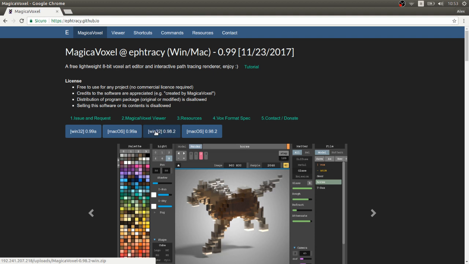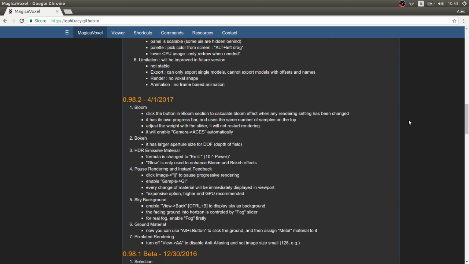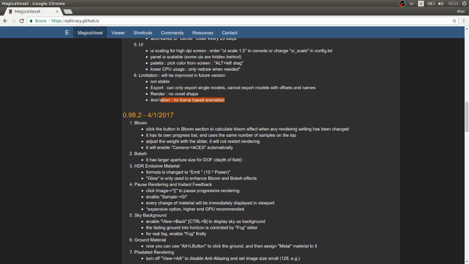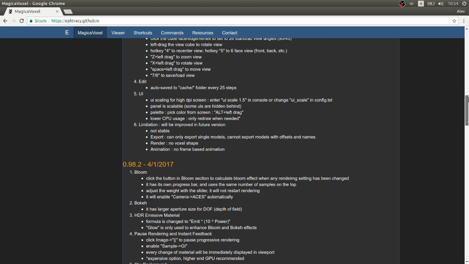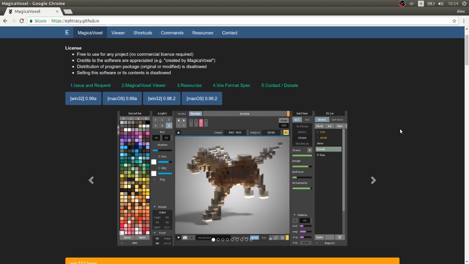For example, now you can create really big scenes, a feature that 0.98 version was lacking. But at the same time, the 0.99 version is lacking some features present in the old one, like the time frame animation. For this reason, you should read the changes and the features on the main website and choose what version is best suited for your needs. This probably is a problem that will not be present in the future versions because there will probably be only one new version of MagicaVoxel. But you should read the changes and features anyway.